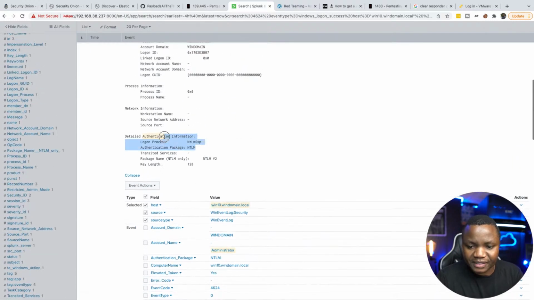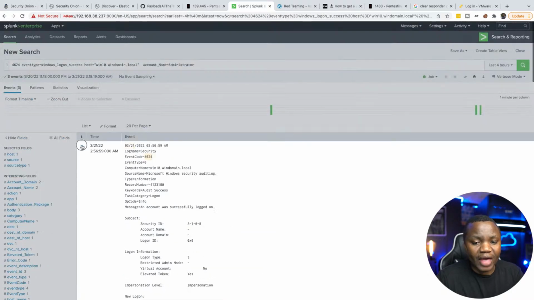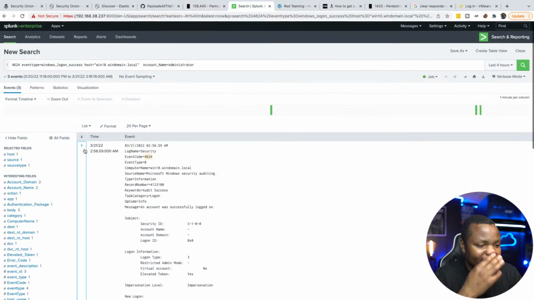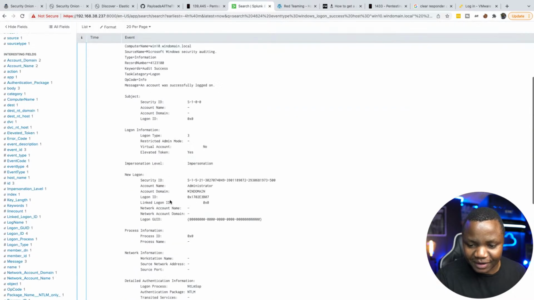So this is NTLM signing in on Win 10. That's the impersonation. So I would say, if I'm not wrong here, you can track down when pass the hash is done in your environment. And let's agree here, this is exciting stuff for you and me, people who are very curious in cybersecurity, who go and dig through these things. This is gold, because a lot of people just like to attack, and they probably attack a bunch of Linux machines, and they just want to write reports. We are actually taking this further and saying, we want to know, what does that look like? And this really excites me.